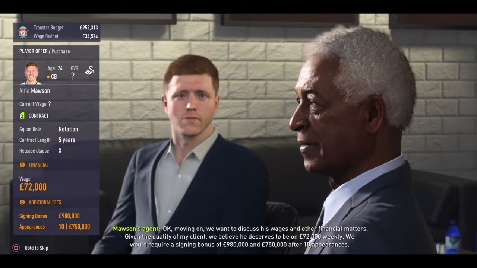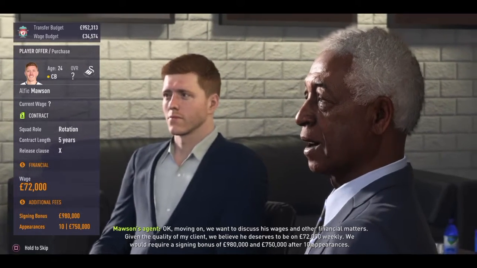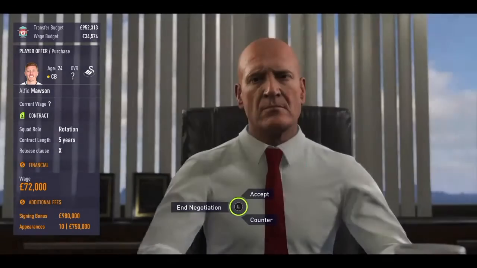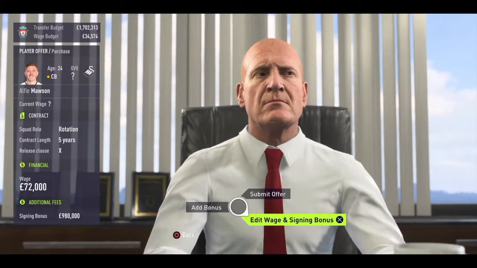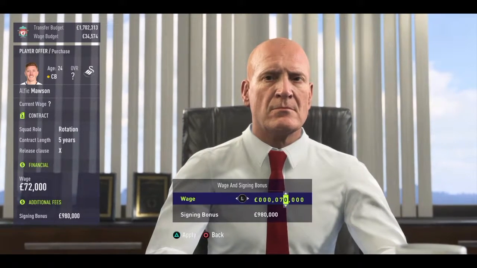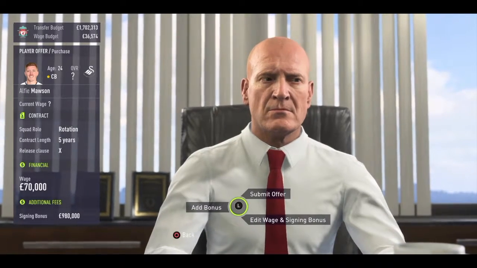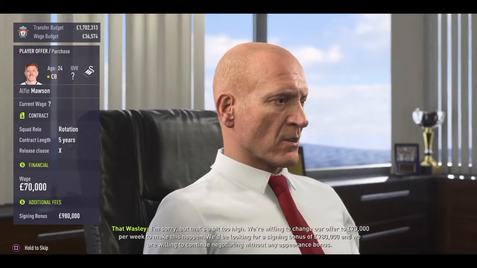Now, money. I'm sorry, mate, but you are not having that appearance fee. So we will counter that, remove that bonus. He wants 72 grand. He wants more money than Schmeichel did. Let's see if we can get him down by 2 grand, and I'll be happy to accept that. He probably won't accept, though, because I removed that appearance clause.